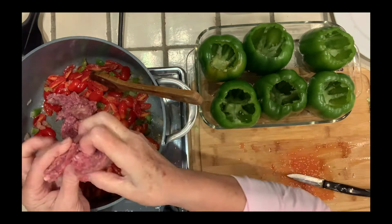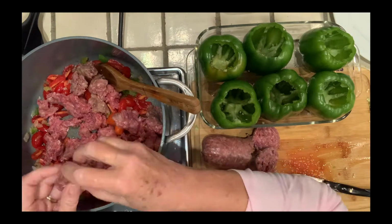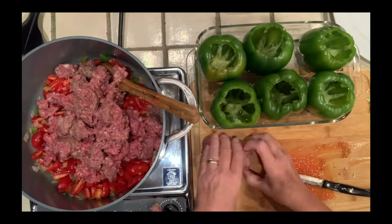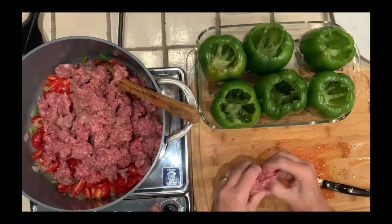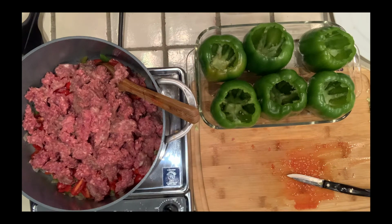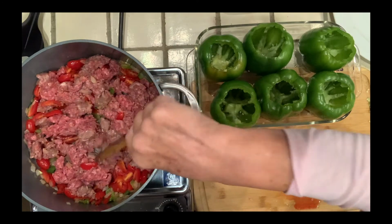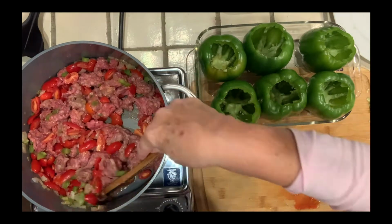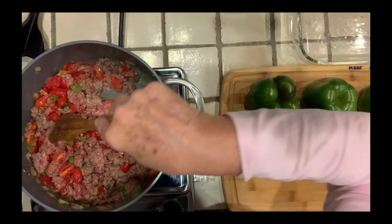Next, we'll add the meat. We'll break it up with our hands. And then as we stir it, we'll break it up some more with the wooden spoon. This is 1.5 pounds of ground beef. I use the 85% lean. We'll cook this and stir this for about 5 minutes, and then we'll add the spices.